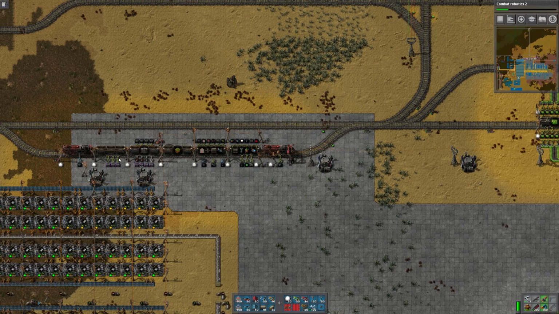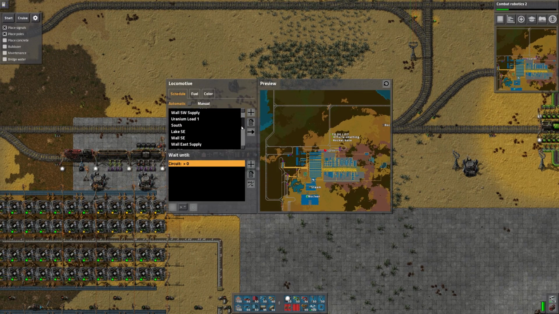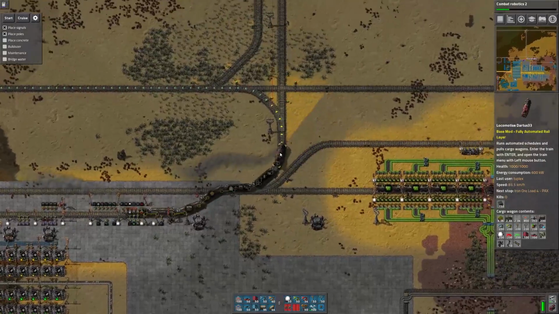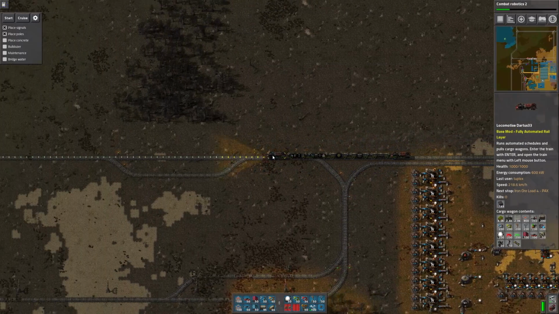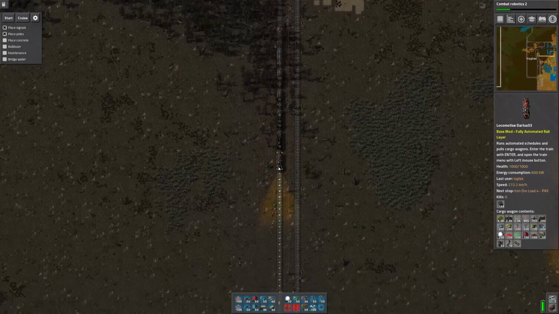I added another engine to the back of my construction train, and it's much faster now. I should have done that a long time ago. It accelerates a lot more quickly. You can see here I get up to full speed almost before I get onto the main rail, which is pretty nice.